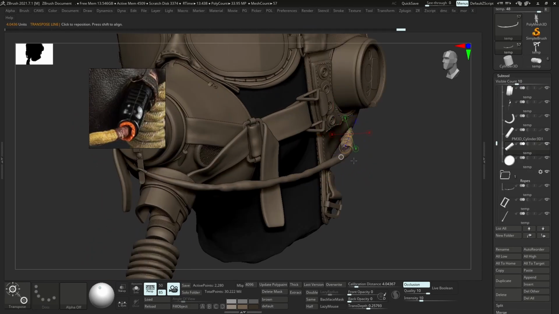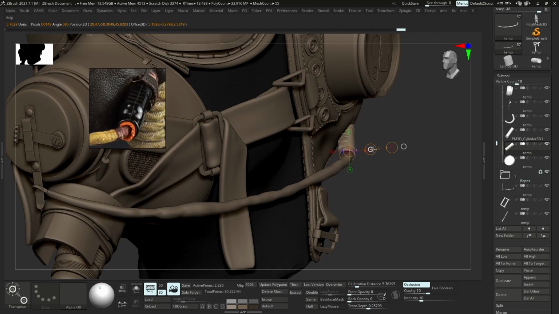Let's make sure we don't have that clipping. It's something like that.